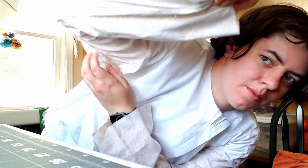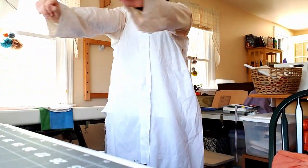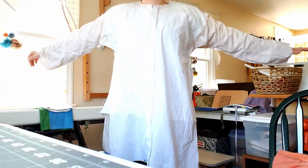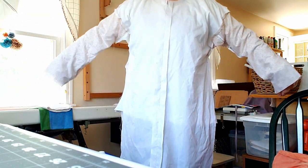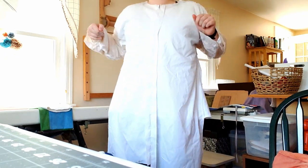Okay, so, oh, that's a safety pin. I thought it was a straight pin. So I have gone for half inch seam allowances at the shoulder seams, at the arms, and I cut new gusset pieces for this mock-up there. I cut six inch squares, so it's 5 by 5 after the seam allowance, which fits a lot better. I can punch things accidentally. I can move my arms. The shirt underneath is not bunching up at all. So that's good.